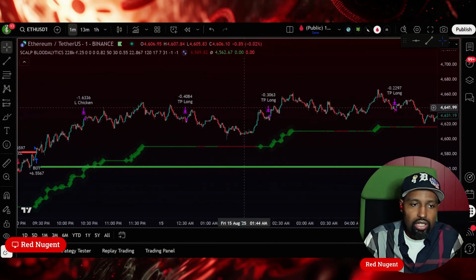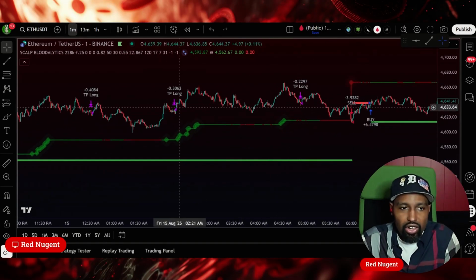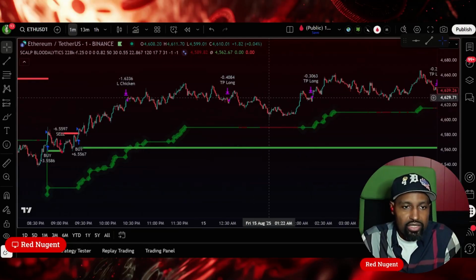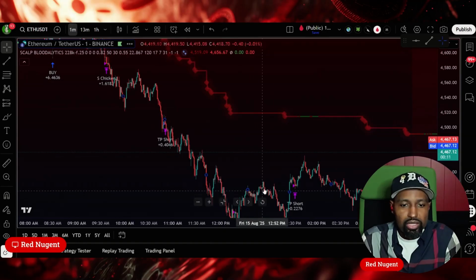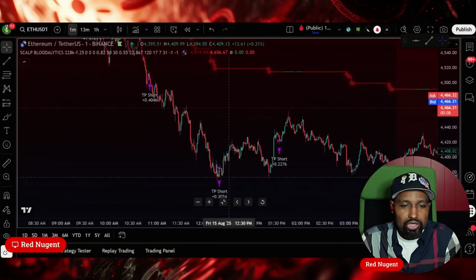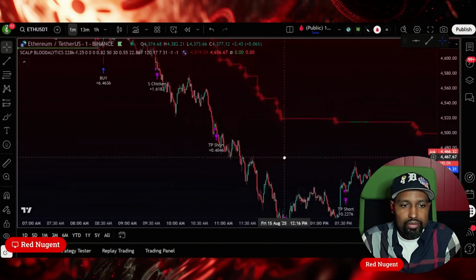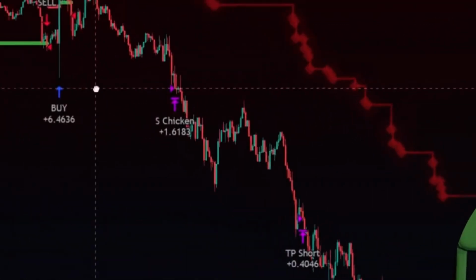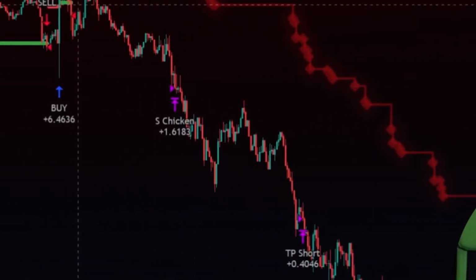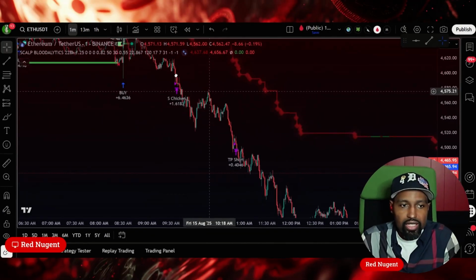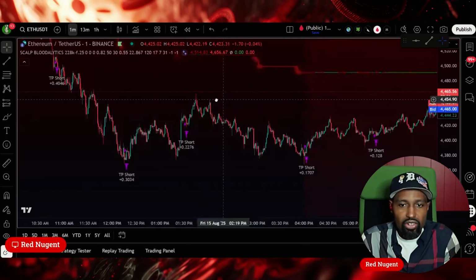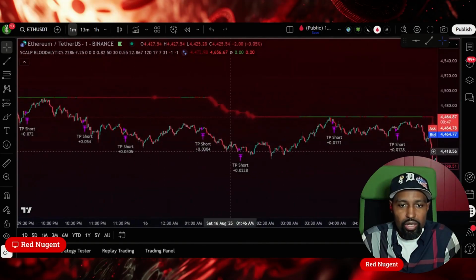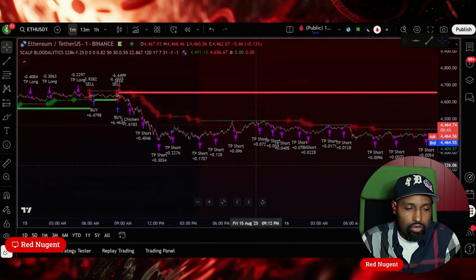Now, these TP long and TP short signals that you will get are dynamic. They're fluid. They're not fixed. I designed it this way so it happens fluidly in areas where we see potential momentum changes within your trade. So here was the first one, the 50% take profit. That's a static one at 0.83% into your profits. You took 50% off there. And then we had another TP, which is dynamic, another TP down here, dynamic. And these are all dynamic take profits you're seeing along the way through the rest of this short trade at roughly 25%.